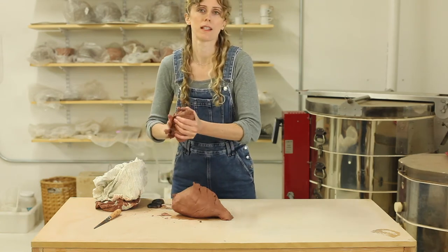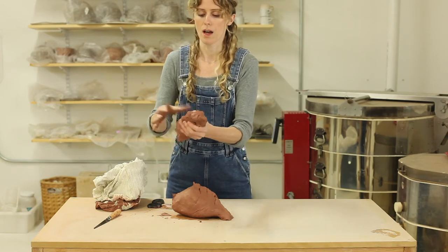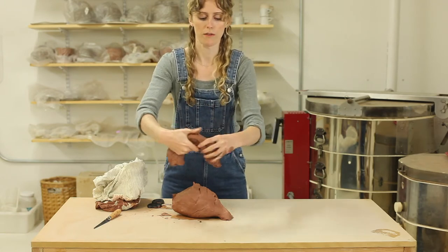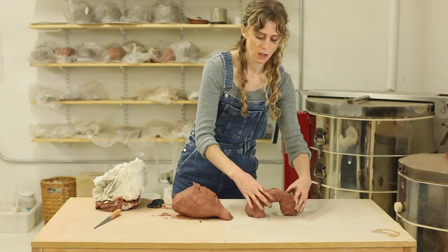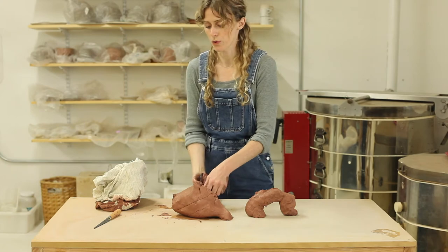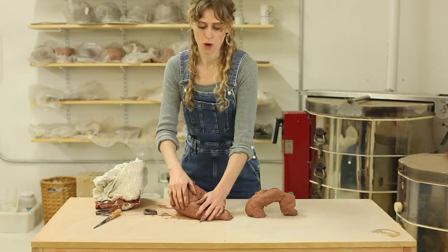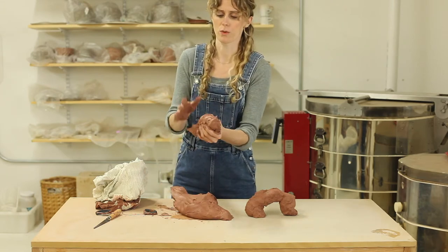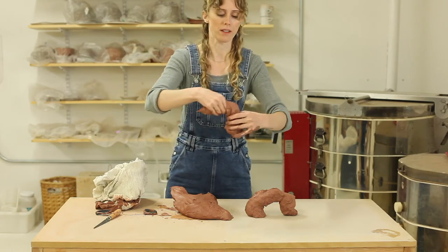So I think if it's in less of a big chunk it'll dry faster. You can make little arches that will leave the clay more exposed to the air. You'll see people that wheel throw will do this with their scrap to dry it a bit quicker. This is real mushy. I usually would expect this to be a little more solid coming out of the bag.